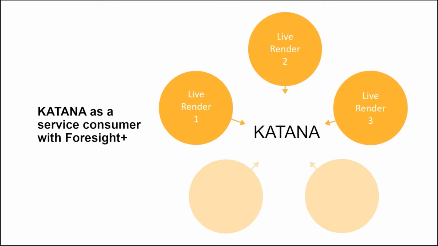So to elaborate here, the services are external processes like live rendering, that can run on a local or remote machine and then stream pixels back into the Katana session. They could be running on one shot to relieve pressure on your local machine, or they can be working on lots of shots at the same time. So that is the service consumer infrastructure that we're building at the moment. So what other services could work like this with Katana?